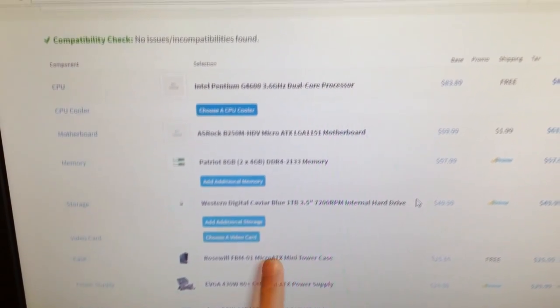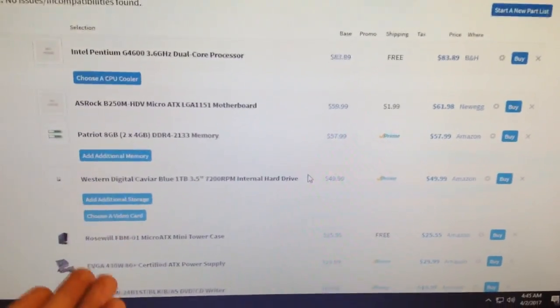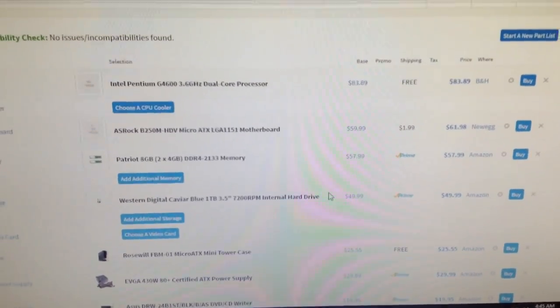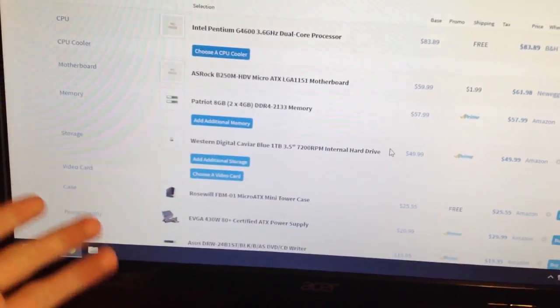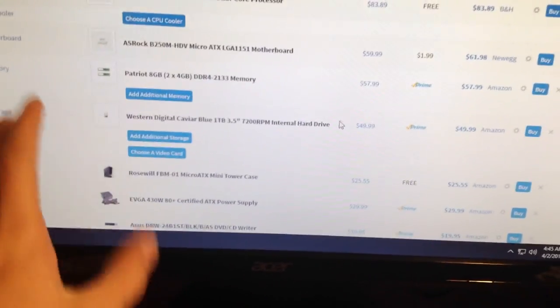The Rosewill, this is basically the cheapest case on the market at the time of building this, so I figured they want to go really cheap, we should buy that. Do I recommend this case? Pretty much, no, kind of, yeah. I mean, it's cheap, $25 right now. Looking at it now, the screws on the back are riveted in, but they're not even riveted, it's just they hammered it in and it was crooked or whatever. So the parts of the case that show it's cheap come through, but in the end, it is a very good case for an extreme budget.